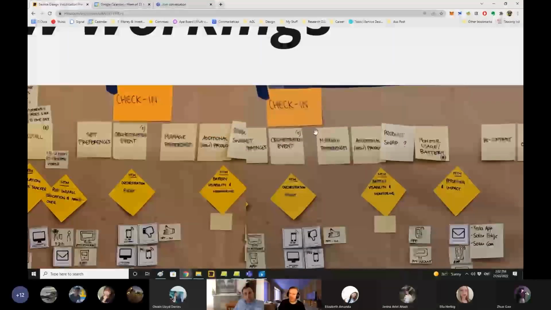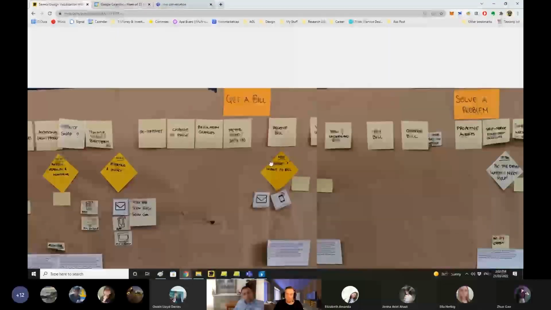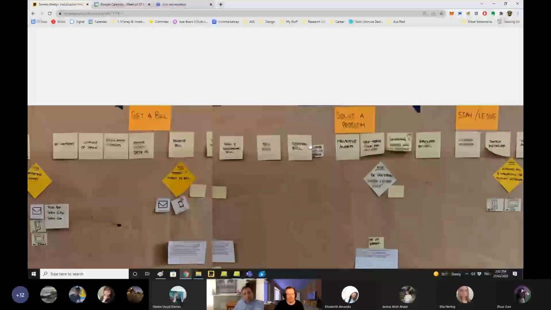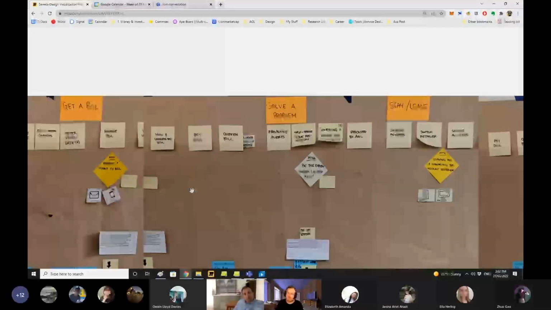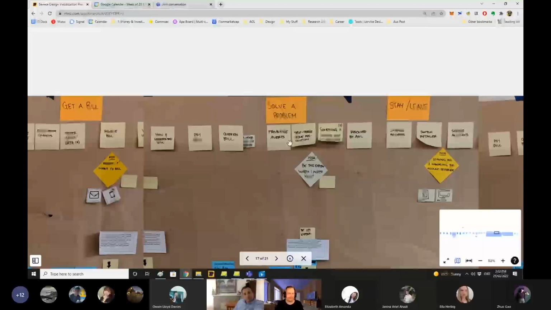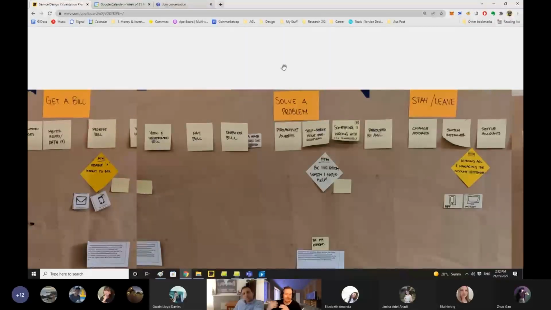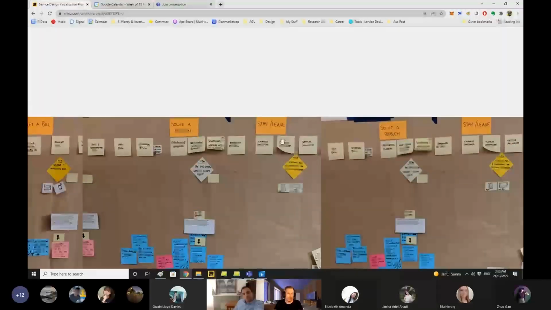The next stage is they get a bill. The transactional process begins. There might be another stage as a different loop or a branch where something might go wrong with the battery. So what do they do? How do they solve a problem? It might be that something is wrong with the battery, or that they don't really understand their bill. They might have thought, when I had this battery, I was going to learn all these different things about it. What's going on? So they need to ask for help from somewhere. They might leave. And then what does that process look like? What does that experience look like? What are we designing for? What's important in each of these stages?